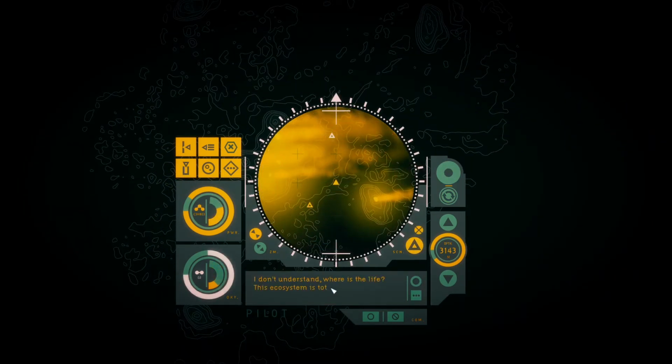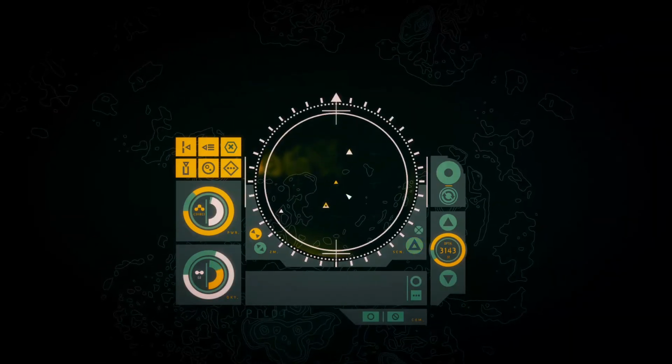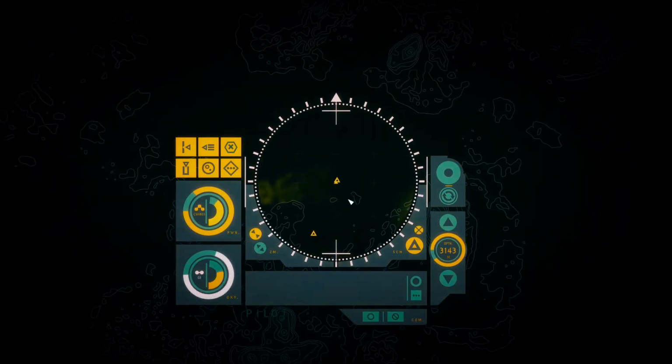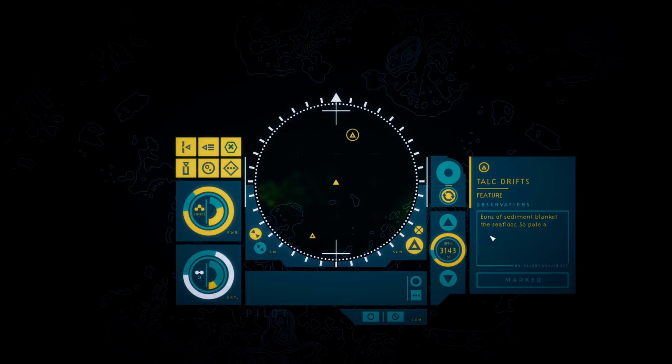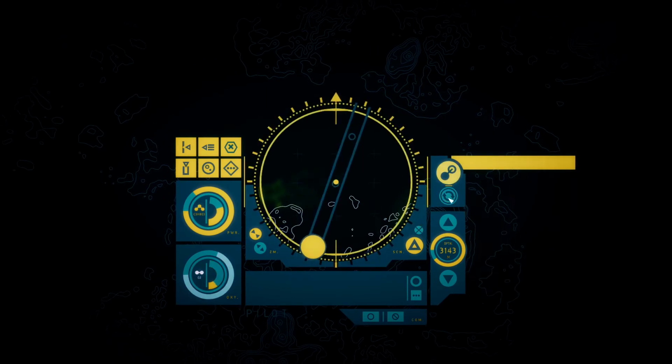I don't understand. Where is the life? The ecosystem is totally barren. All this mineral, nutrition, heat, and nothing feeds off it. How could this be? Could it just be this vent? Let's keep looking. Ooh, darkness. We were a little bit warm right there. But okay. Eons of sediment, black, the seafloor so pale and empty.